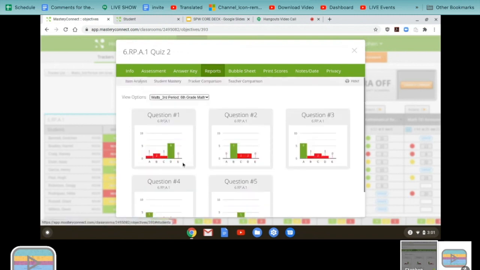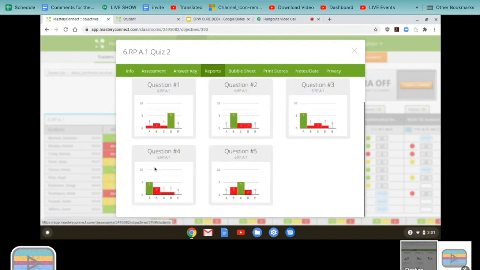So you can see here on the chart, there's a breakdown. I have 10 total students in my class. So there are 6 students that answered correctly, D, and 4 that did not. If I click on the bar chart itself, it will actually break down who the students were. So you can think about the power that it gives you, because now you know individually, without having to do anything other than they've taken the assessment. Here's the initial report, the very first report that we can see, the item analysis. Now I know which of my students answered which answer choices, not just that they got it incorrect.